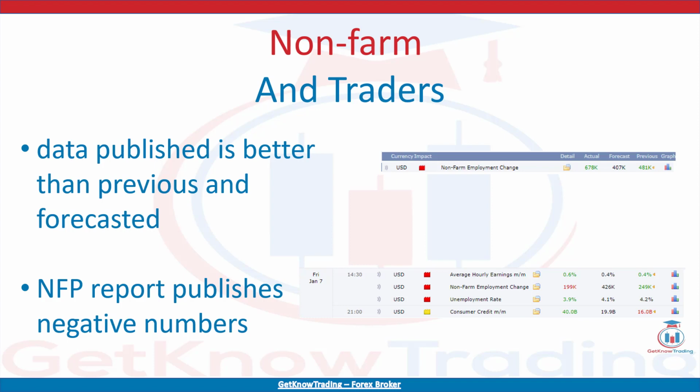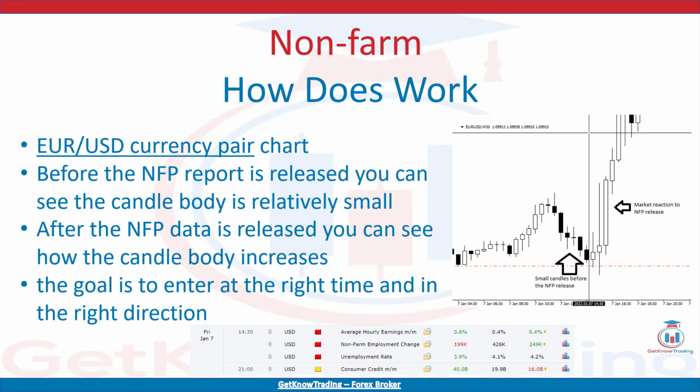Here is an example of an NFP report when the actual data is worse than previous and forecasted. Trade NFP will include these data from the NFP report and open positions on the market accordingly. Let me explain in more detail how NFP trading works. I will use an example where the NFP report gives worse data than was expected.